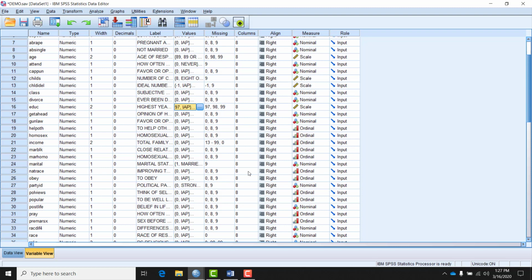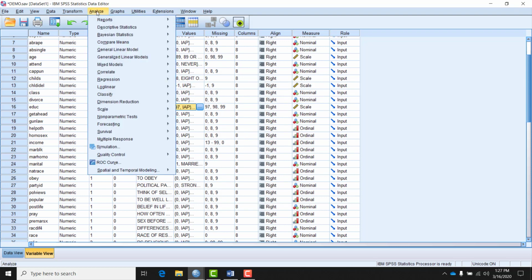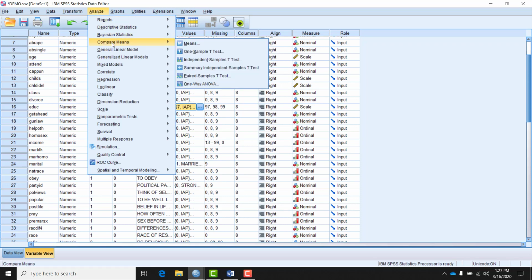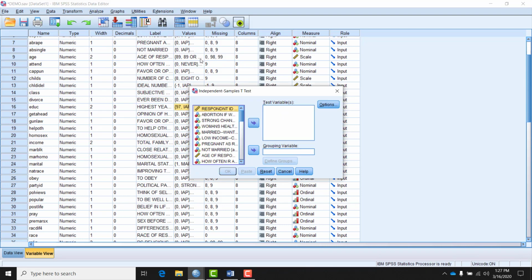Okay. So to do a t-test, you will go to Analyze, and you'll go down here to Compare Means. Now you have lots of options. Now, the kind of t-test you do on survey data is going to be, there's different ones here, but we're going to do the independent samples t-test. This is how we compare the two groups. There's paired sample ones as well, but that's a whole other ball game.